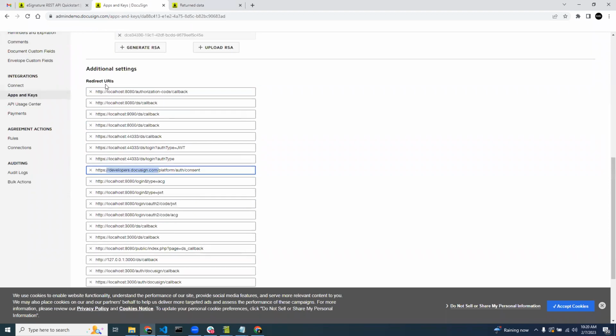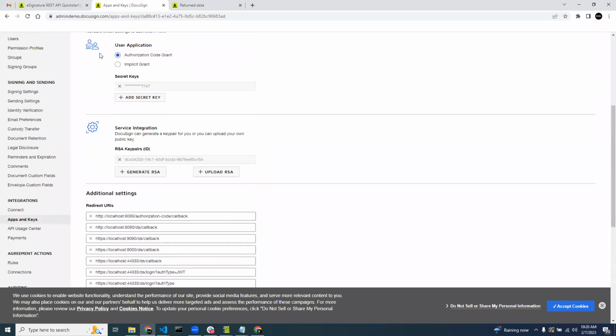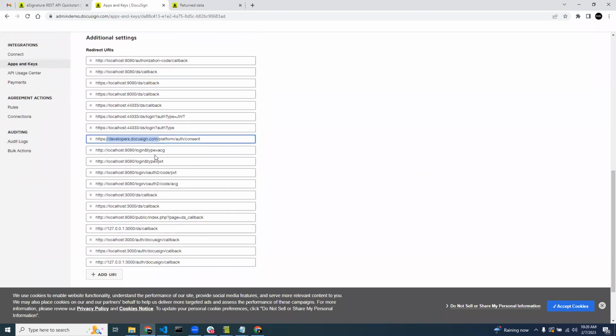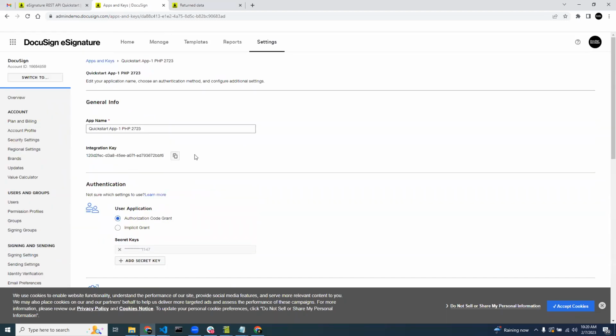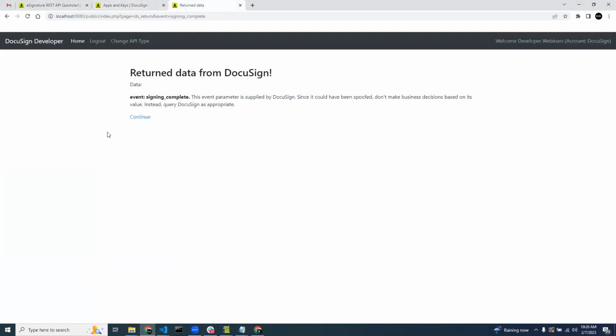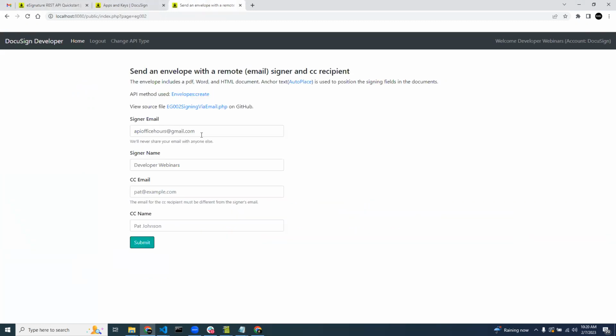So that's the explanation for why all of these are here when you generate a quick start. They're just associated with all of the various quick starts. All right, so I believe that covers what I wanted to go over with what's here in this prompt and screen. I didn't really go much over examples, so I'm going to jump back into the quick start itself, and we're going to pick a couple more examples. So this was the remote sending example, so let's go ahead and jump on that.